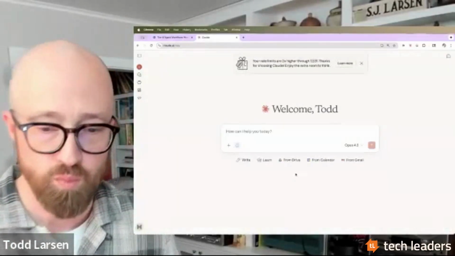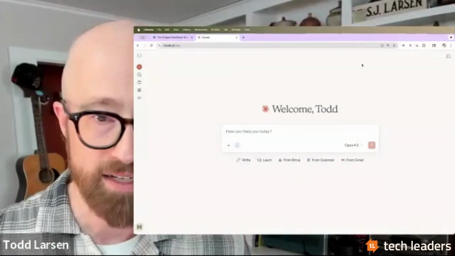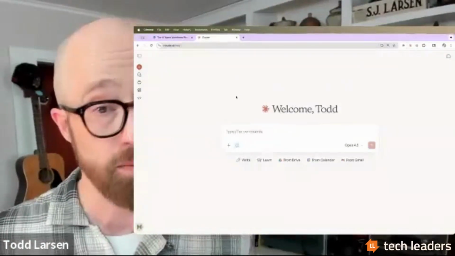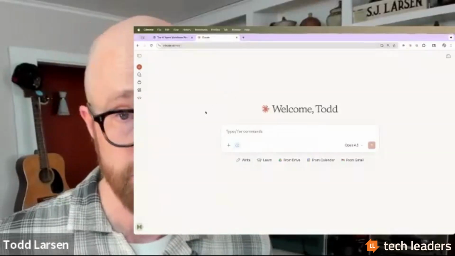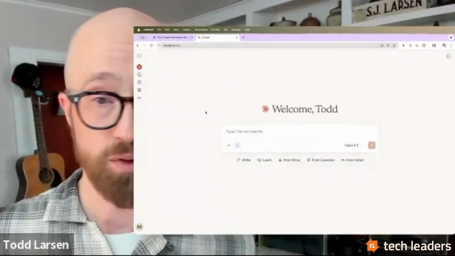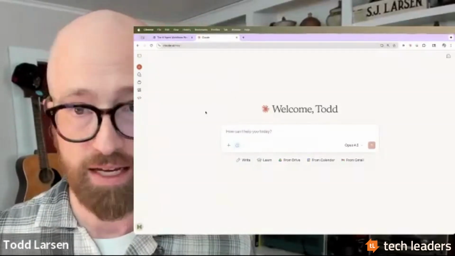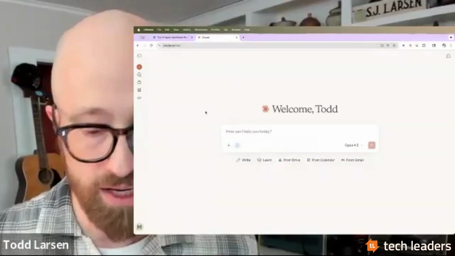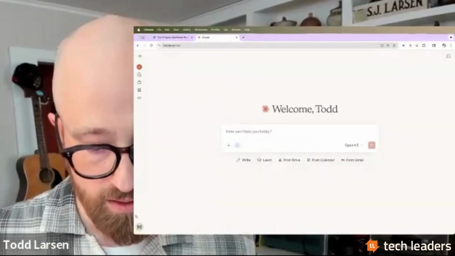So I actually recommend, and we like to use, Claude Desktop, but I'm going to show you in the web browser today just for simplicity. The desktop version gives you additional connections and functionality that you don't get in the web. So I would suggest that.